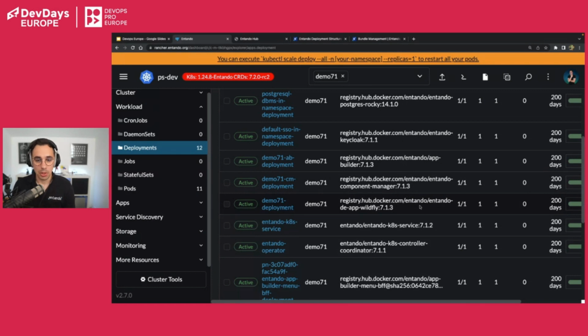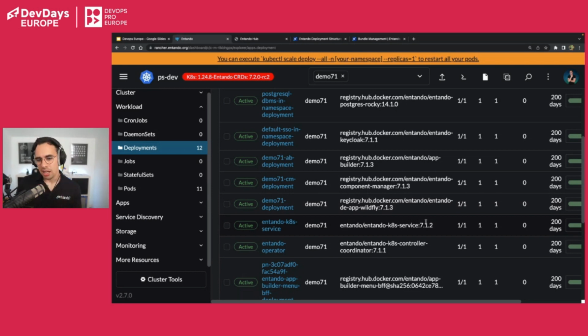We also have the app engine. So let's say the Entando app that is the core of the platform, and we have the Kubernetes service that is an abstraction layer over the Kubernetes API.